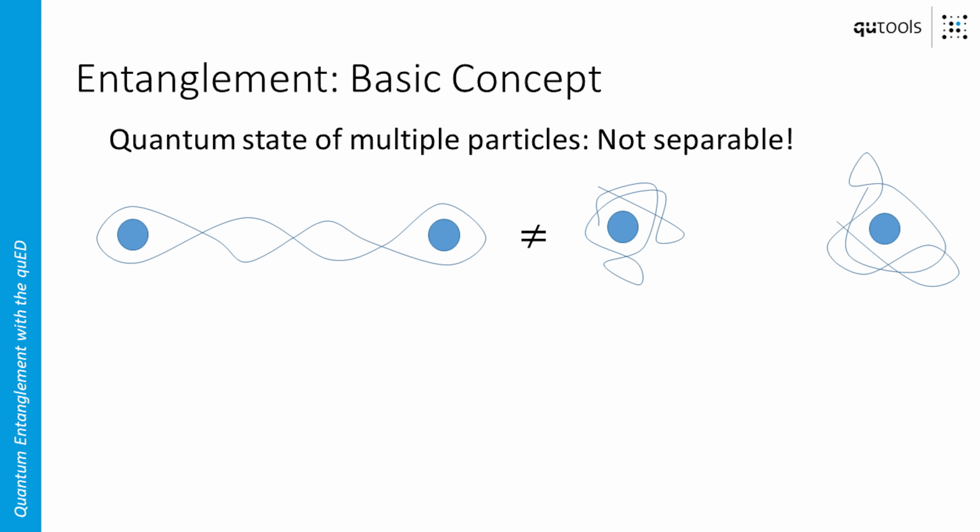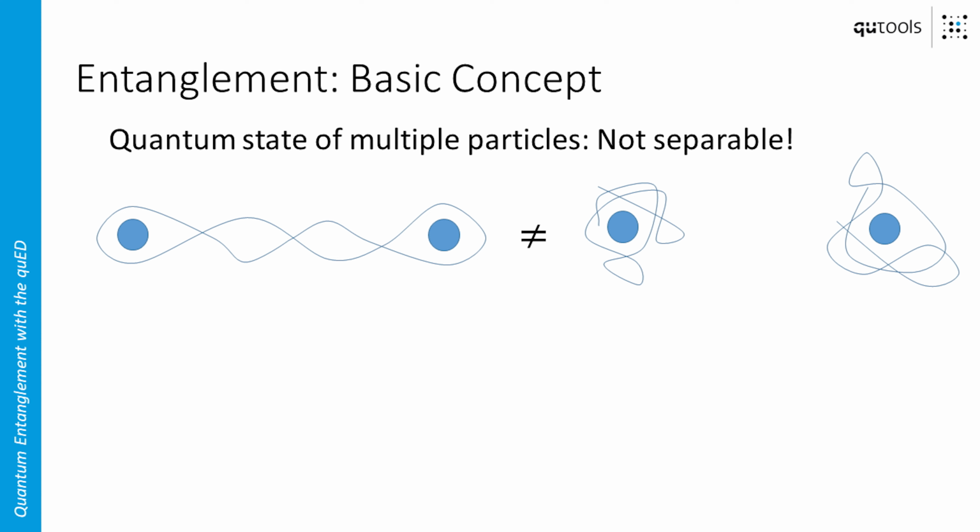In quantum theory, we describe states of quantum objects. A state contains more or less all properties of a given system, and the system can be made up of only a single particle, but it could also be made up of multiple particles. And if we have multiple particles and describe the system of this combination of particles as a quantum mechanical state, then it can happen that the state is entangled. That would mean that in the theory, in the math, in the formalism, you cannot write the state of the system as a whole as the combination of two different systems containing only a single particle and while still having all the properties.